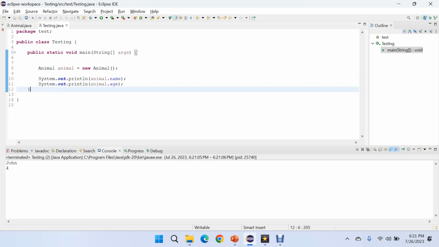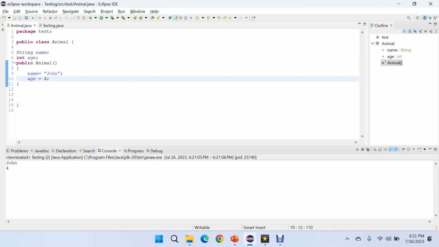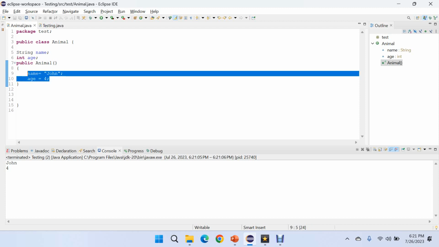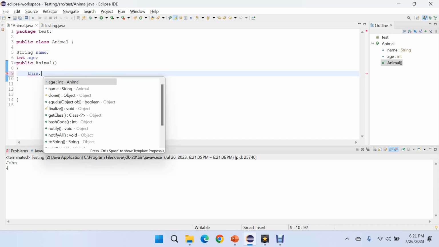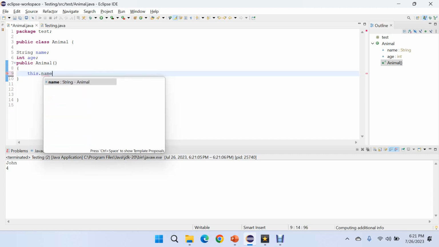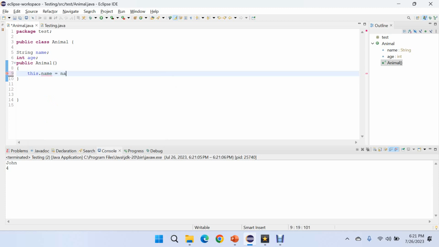Now every time we cannot say that the name of the person is John, and every time we cannot say that the age is 4. So we want different values. For that reason, I will keep something like this dot name equal to name.